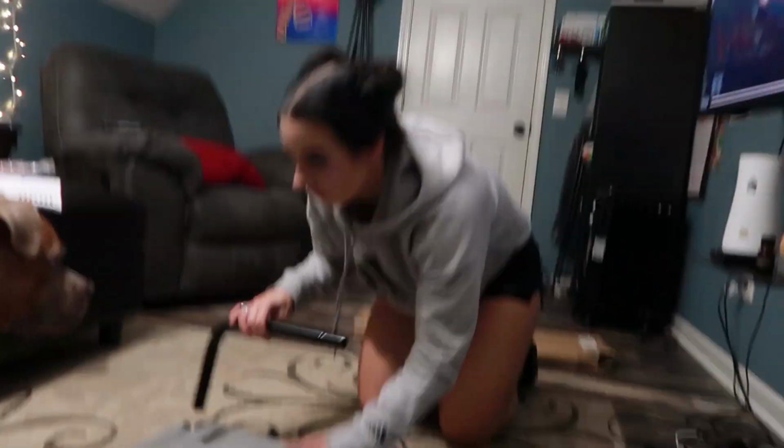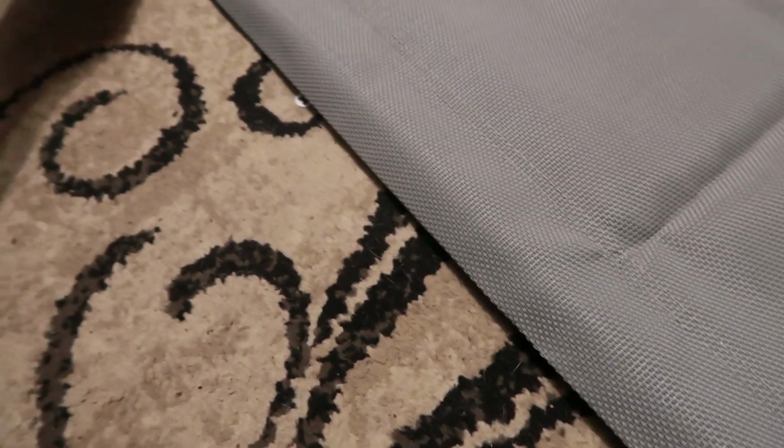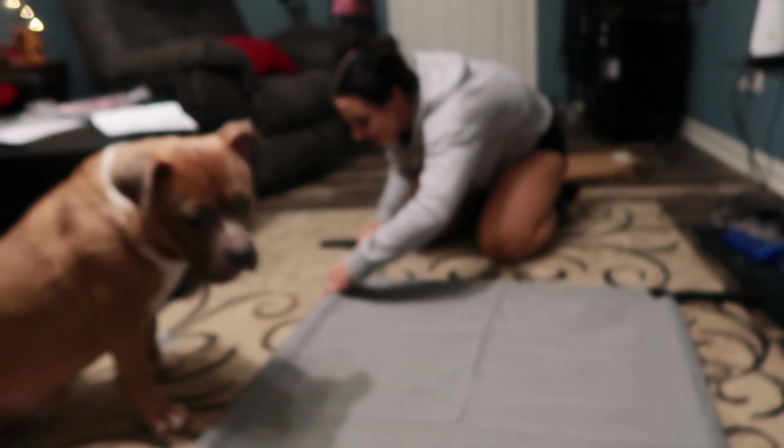Oh, wait. Here, for the dog cot. On the wrong side, too. Here. Brooke don't know what the hell she's doing. I need to switch the sides. No, I still need that to be on that side. I need this one. Yeah, pull that one out and give it to me. Okay. Come on now. Get it together. It's okay, honey. I'm still learning in the early stages.